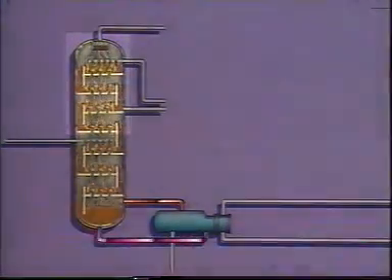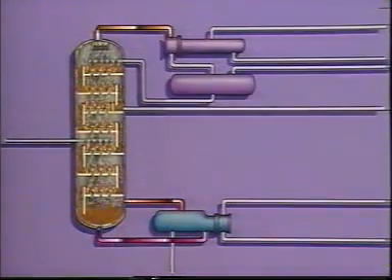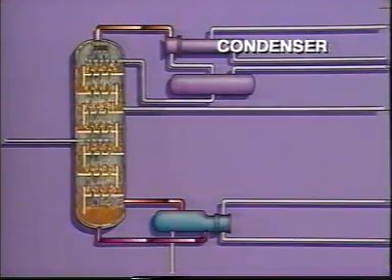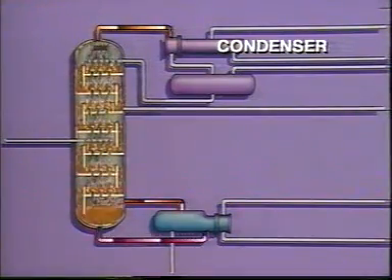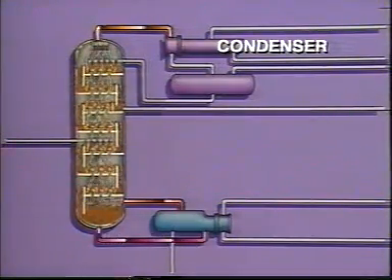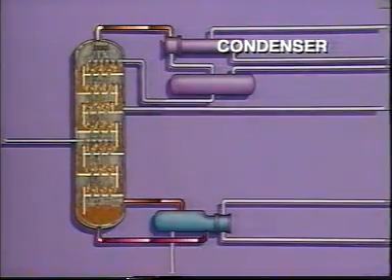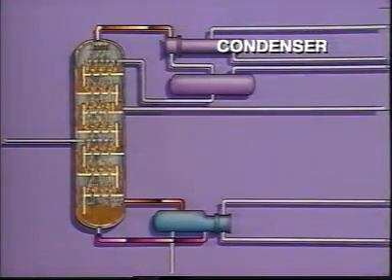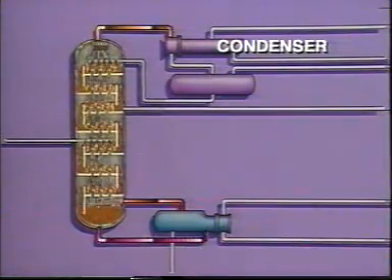The lightest vapors do not condense in the column. They go overhead to a condenser where they are cooled to form a liquid. Some columns process materials that will totally condense from the vapor state. In other columns, there may be some very light fractions that do not condense at all. These non-condensables are a valuable energy source and can be sent to the plant fuel system.